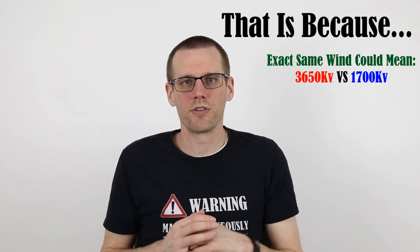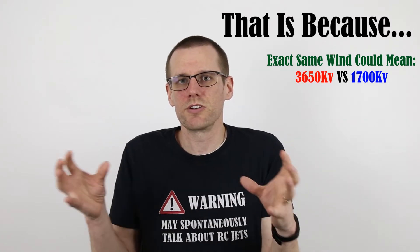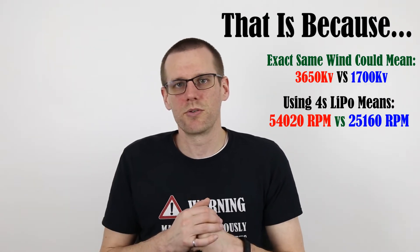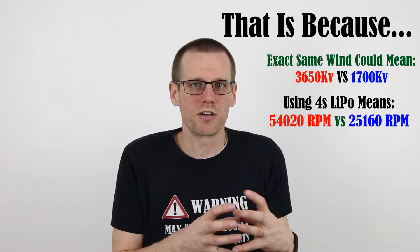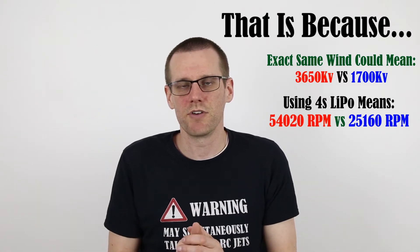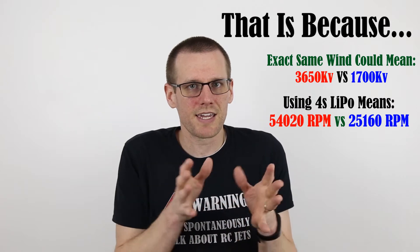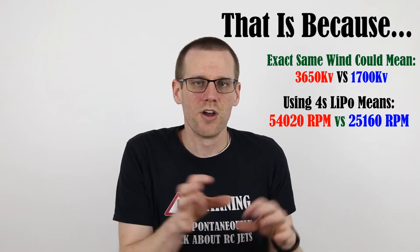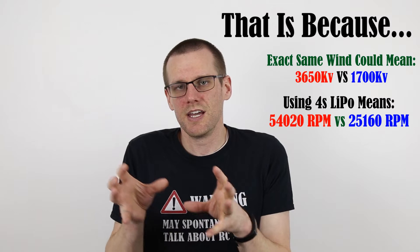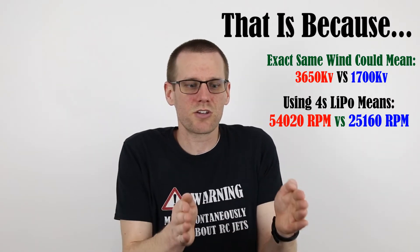What happens in this example is we purchase a motor that is smaller and more compact. We don't really understand what the KV value means or what it's supposed to be for this particular vehicle, so we install that motor. Because it's smaller and puts out much less power, we expect it will only go 30 miles an hour and that everything's going to be okay. But what we didn't realize is that the KV value — instead of being what's required for a typical configuration — we went with a smaller motor that has a higher KV, meaning it's going to try to put out more power than the motors designed to fit in that vehicle. The smaller motor is not going to be able to put out more power, and it's going to overheat and burn out.